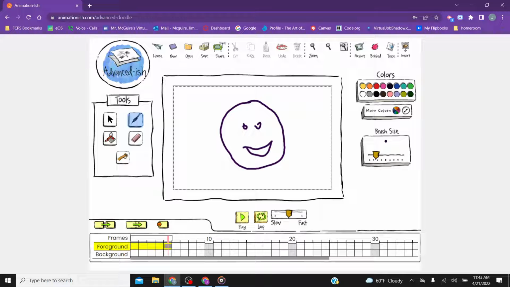It's a fantastic program. Animationish is super easy, super fun, and I'm telling you, even your littles, your K through 3, will enjoy it. And one of the nice things, again, it grows with them. By the time they get to Advanced Animationish, you're going to really see them develop a sense of becoming an animator. This is a great introductory program. So if you've got kids who are going to go on to create in Flipgrid or any of those others, it's a great way to get started. Animationish, check it out. You'll love it.